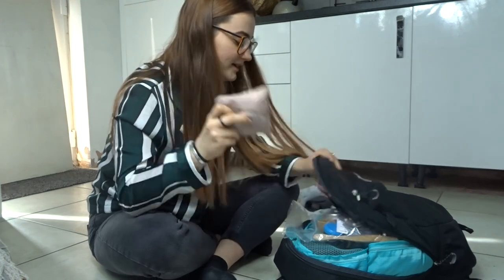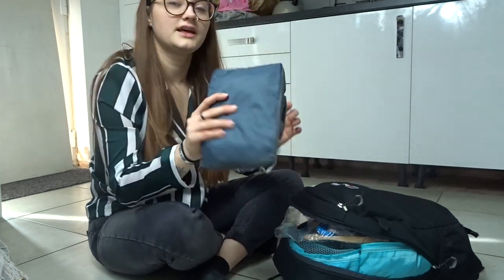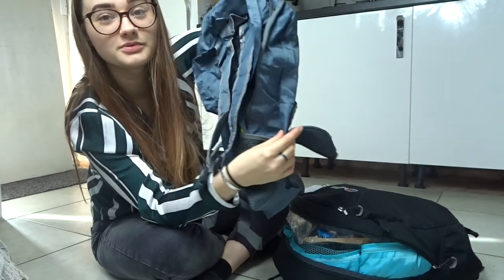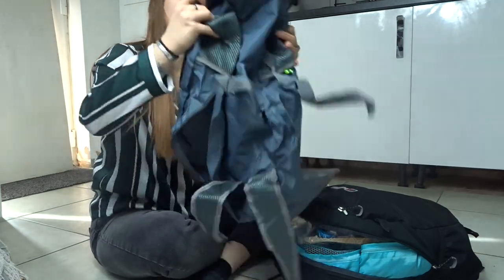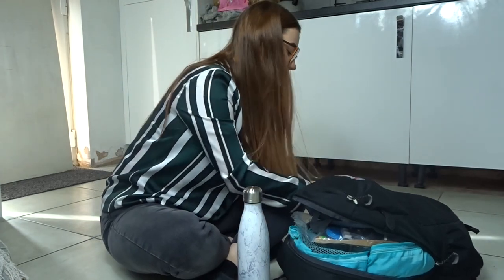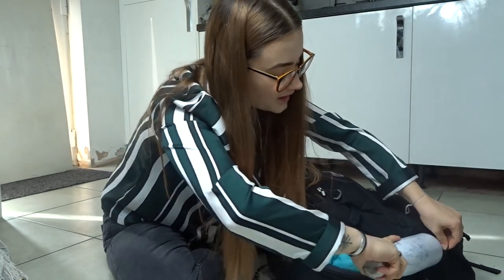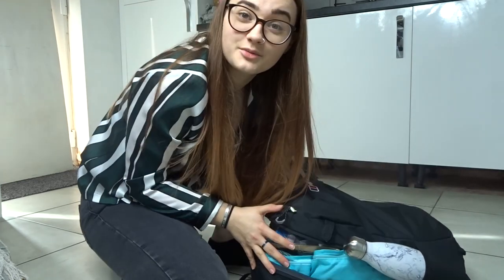I take a reusable bag because I'm going to be buying food when I'm out there — there's a Lidl right next to the place we're staying. Then I have a foldable backpack because I'm not going to want to be taking my big backpack everywhere, so this just opens up into a normal backpack for when we go out. I have my case for my camera, and then my reusable water bottle that'll pop at the side. I usually bring a travel tap bottle that filters the water, but apparently Amsterdam has really really clean water.